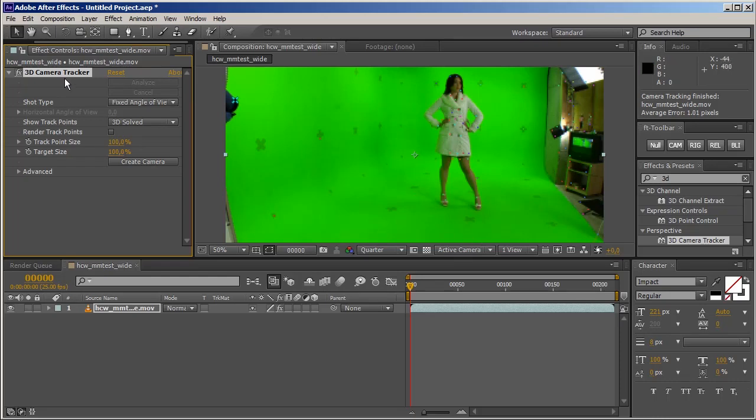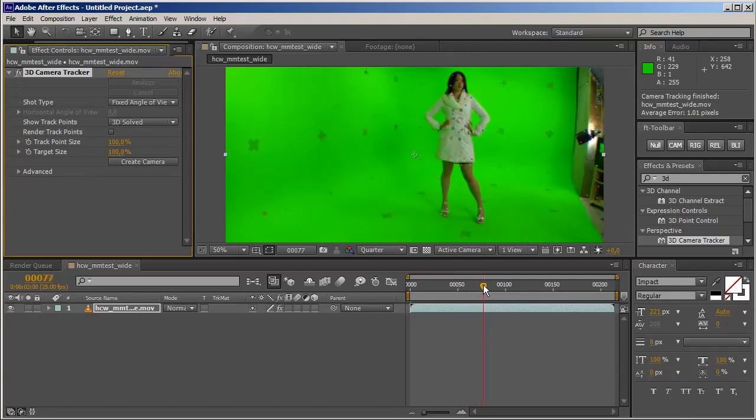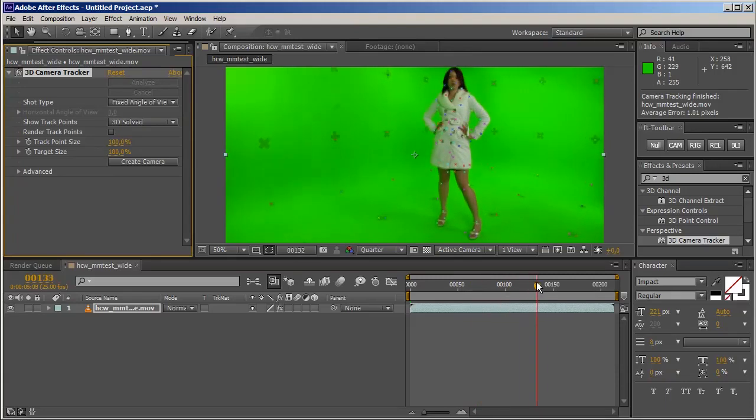What a 3D tracker expects is that there are some high contrast points in the footage that the tracker will find and track in 2D. And then when the 2D tracking is done, it just compares the movement of all the points to figure out the 3D movement of the camera.